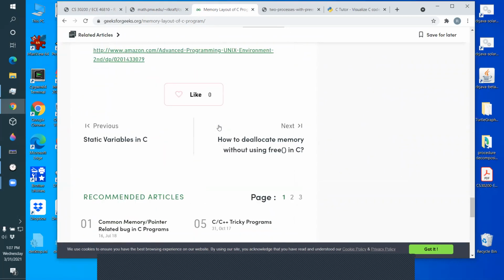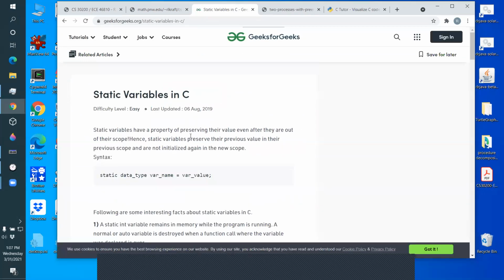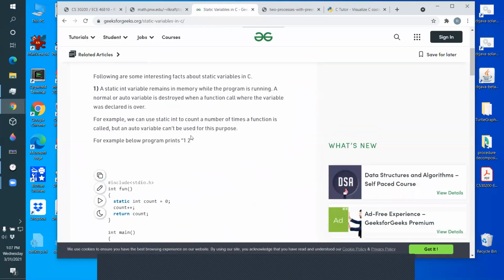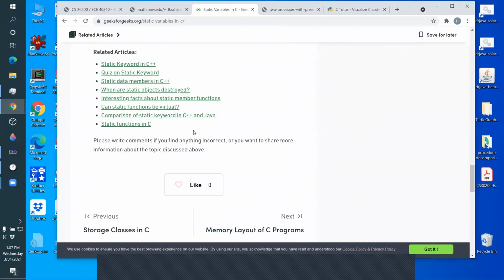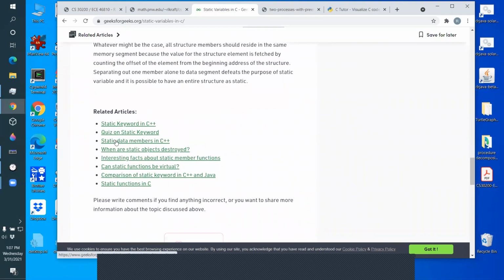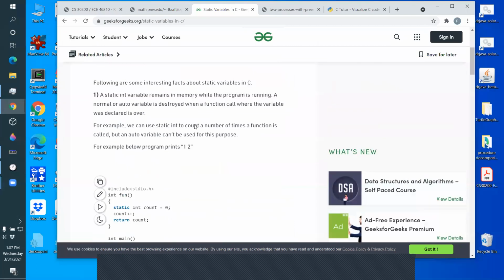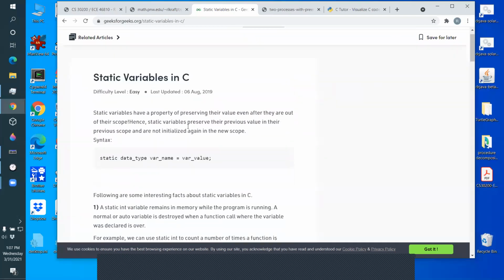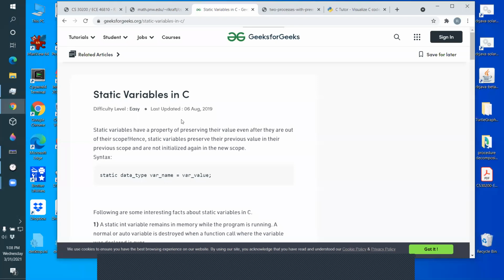Okay, so, oh, here's C static variables. There they gave an explanation of static variables. And see here's the static keyword in C++. I was reading some of these a few days ago. They seem to be pretty good explanations. It's not organized like a textbook or anything. Every one is a page by itself, but they do seem good.